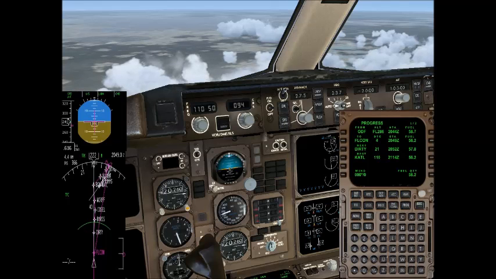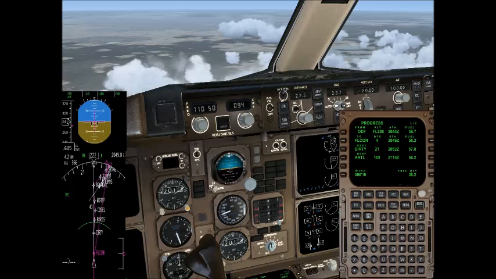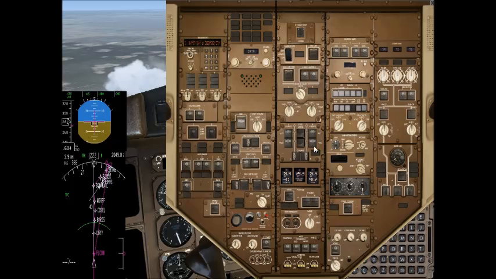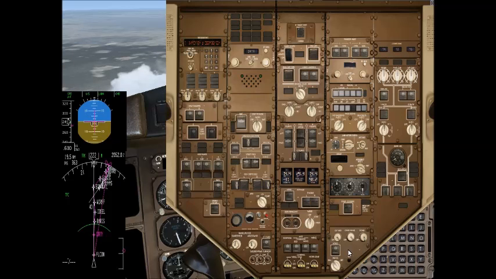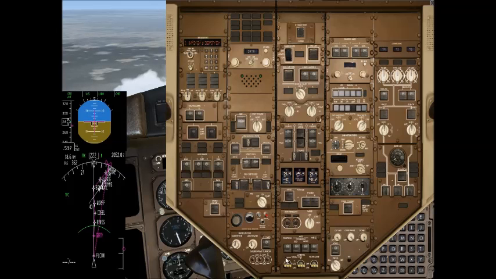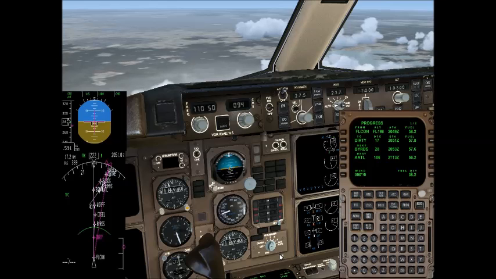Usually the way it works as far as lighting goes, I'll bring up the lighting panel real quick to show you. Obviously you want your seatbelt sign on whenever you're ascending or descending, and you always want all of these positional lights on. You don't need the logo switch on. That one is just a light that illuminates the logo on the tail. But you're going to turn your wing lights and your nose gear lights, your landing lights on anywhere below 10,000 feet. And then once you're off of the runway, you switch off your landing lights and you turn on your taxi lights. Now, that's just a general rule of thumb.